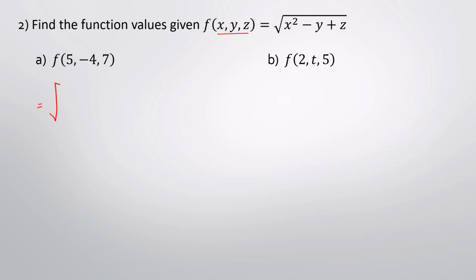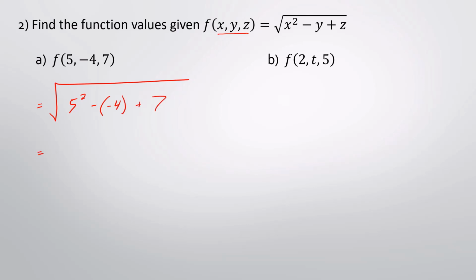I've got a big square root as my outer function here, so I will have to maybe simplify that when it's all said and done. That's going to be more the last thing I deal with. So just remember to include it, don't drop it somehow. Now we'll plug in the numbers: I've got 5 being squared, minus the y value, which is -4, and then add the z value, which was 7.